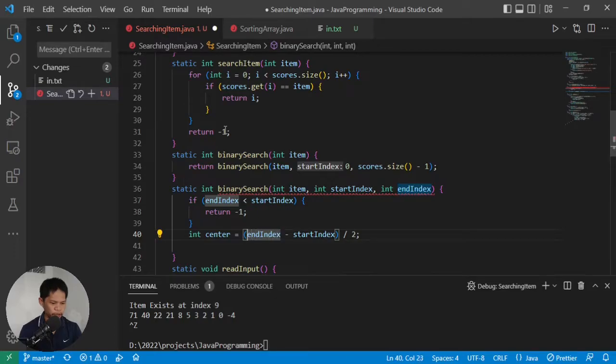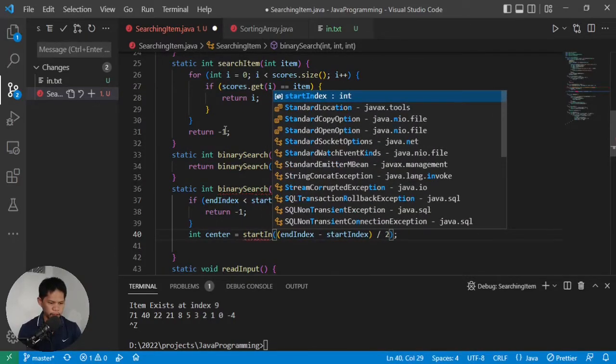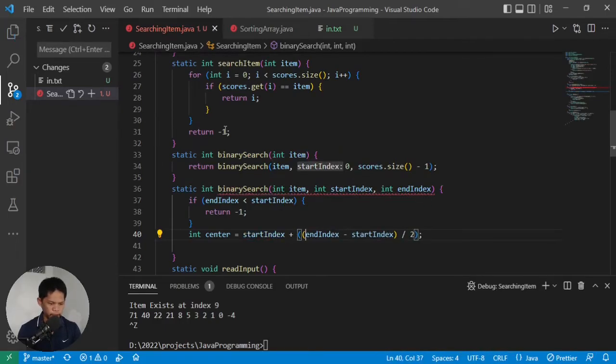But yung center index talaga is i-plus mo siya dun sa start index, yung median. Okay, so start index, i-plus mo siya doon. So para makuha mo yung gitna na index. Okay, so ngayon, yung pangalan natin to, center index. Yan.